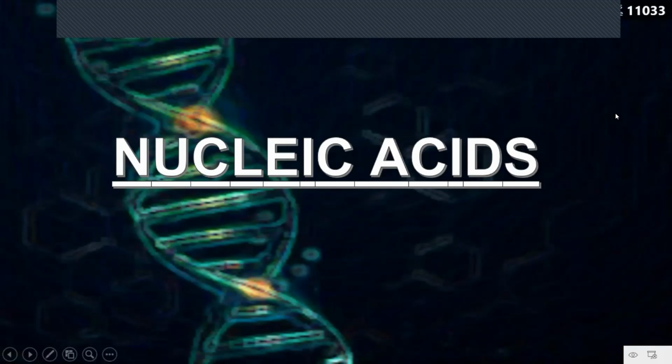The difference lang with nucleic acids and nucleotides with other biomolecules. Okay, the difference is, for example, in carbohydrates, you have a repeating monosaccharides, right? You have a different monosaccharides combinations. For protein, you have different amino acids combinations. For nucleic acids, you have different nucleotides. But that nucleotide have different components.